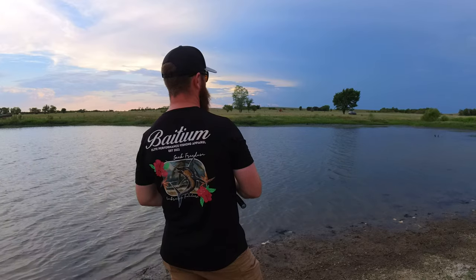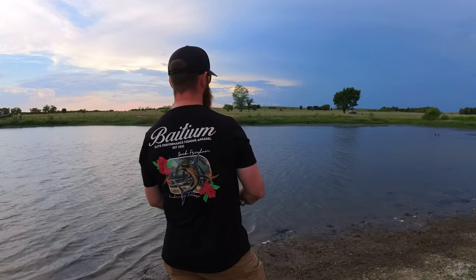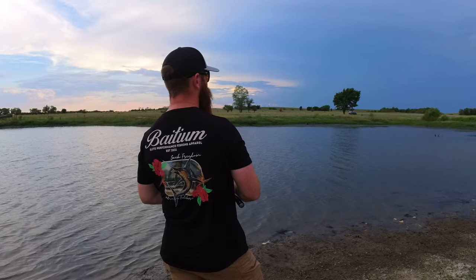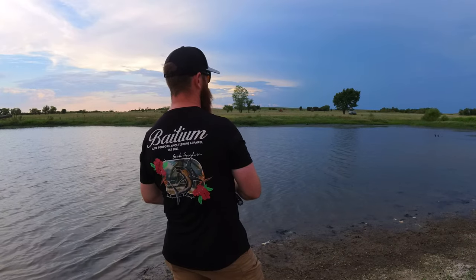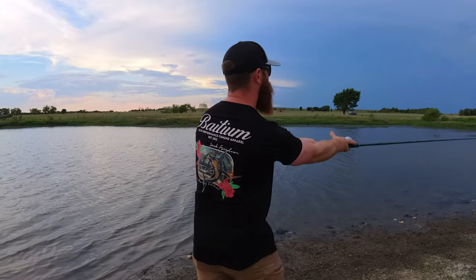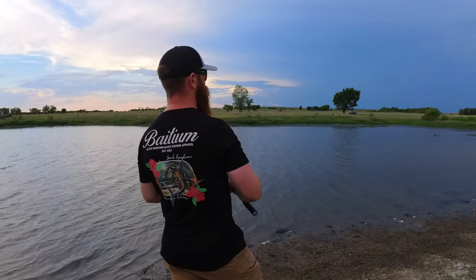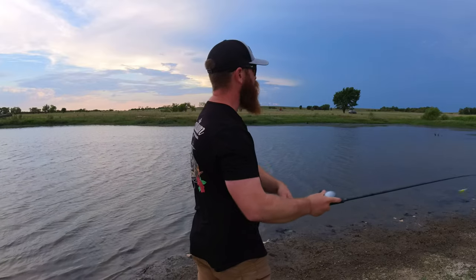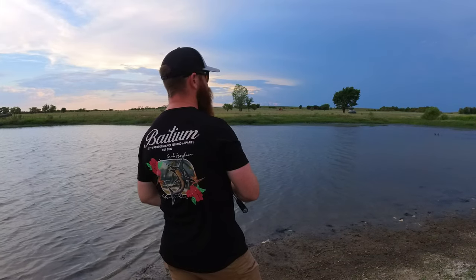All this is just super shallow grass — super shallow water with a lot of grass. I only say super shallow because I can see just how much the water is down. I'm guessing it's probably no more than three foot of water, just judging by the lay of the land and how much grass I can see that is completely subsurface. I'll put it right on the outside edge of that grass, give it a quick retrieve and then just start popping it along.